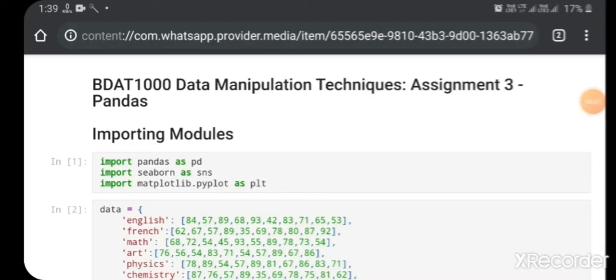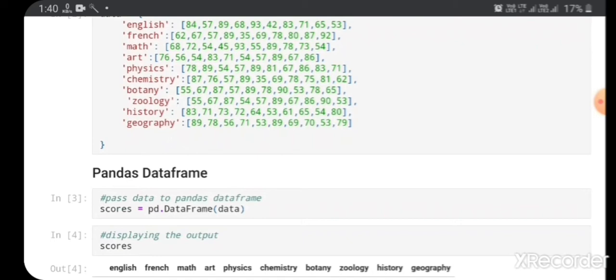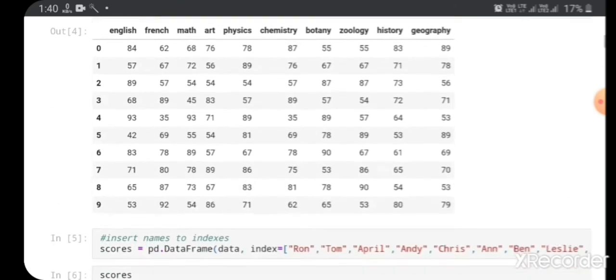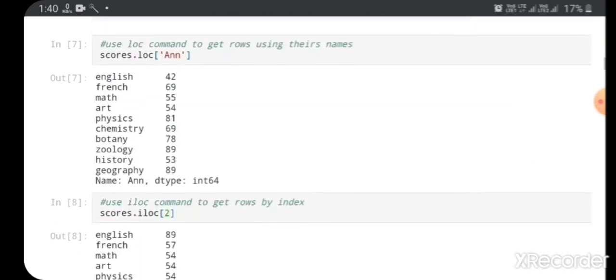In my Python file, first I loaded the necessary modules like Pandas and Seaborn. Then I used the Pandas module to create a data frame from my Python dictionary. Then I recreated the data frame using the index property to specify the student names in my dataset.